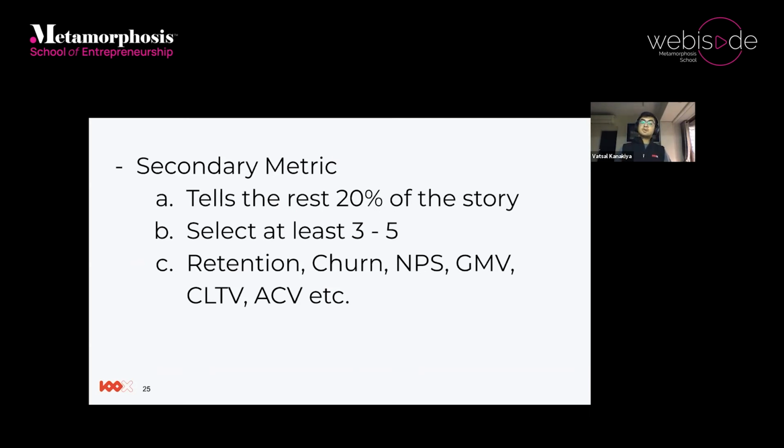NPS is net promoter score. This allows you to figure out whether people are actually liking my product or not. Many a times when you're using certain products or software, it will ask you how your experience has been. It'll be 5 smileys, from very sad frown, to minimal sad frown, to okay, to smile, and to very good smile, right? Using that data, they calculate NPS, right?